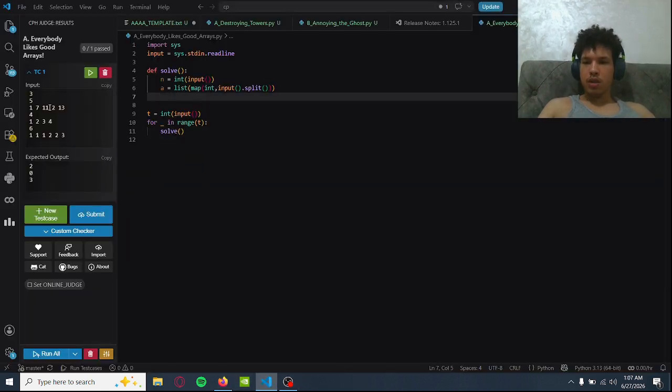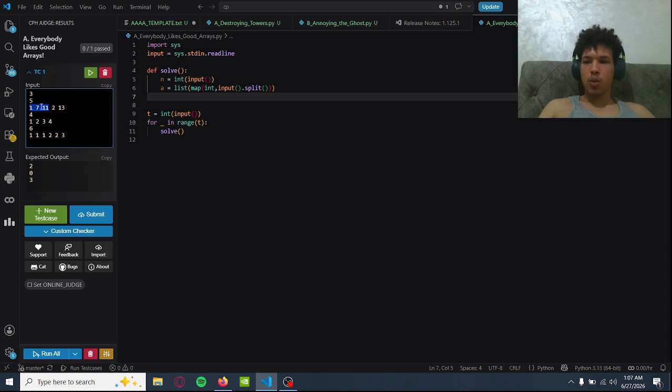My first thought is when we have a sequence of elements of the same parity. For example, here we have three elements, so the first operation is multiplying 7 and 1, then it's gonna be 7 and 11, and then multiplying 7 and 11, so 77.